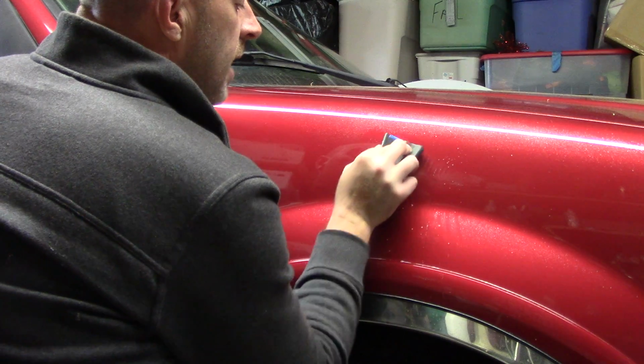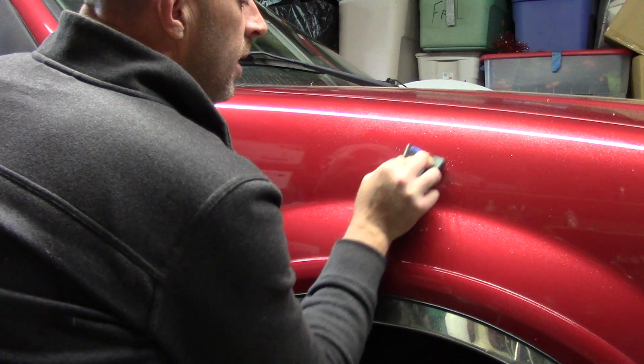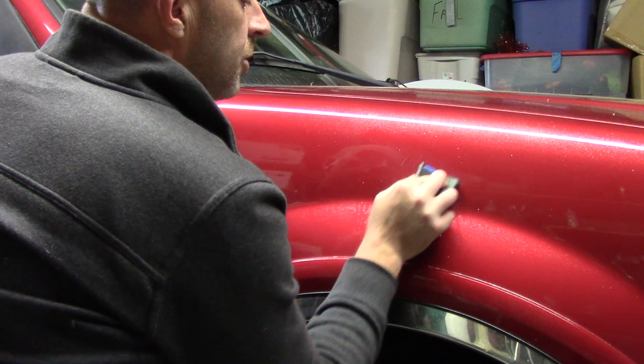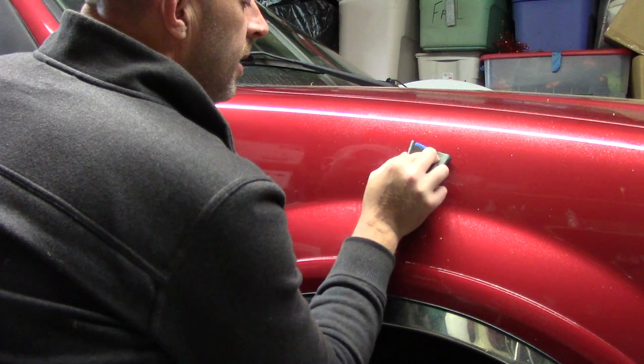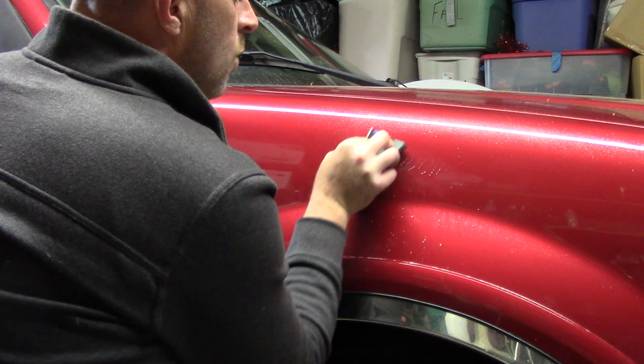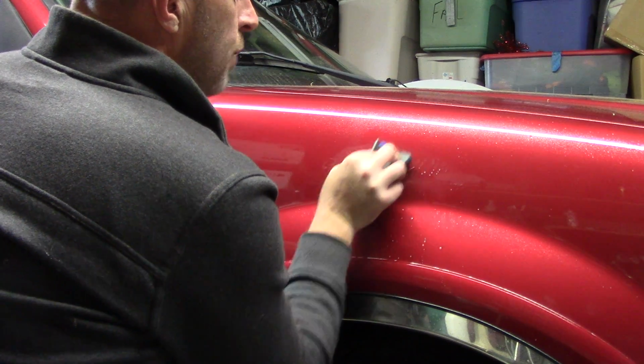Don't kill yourself, guys. Don't think you've got to go in here with 30 pounds of pressure. You'll remove too much clear coat. It'll scare the living daylights out of you. But just go over it at a 45-degree angle. Just work it slowly, with very little pressure here.